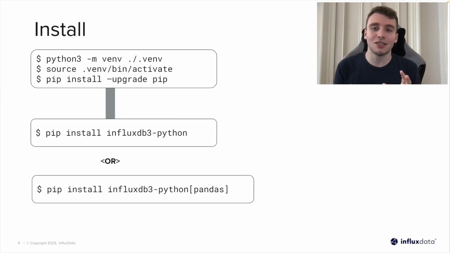I always recommend starting with a Python virtual environment. No matter what library you're using, it's safer to do so, and you can keep all your pip installs in check. So make sure that you do that first and keep your pip install upgraded. Next, you can install via pip influxdb3-python, which is the new client library. Now, there are certain features such as the write file and the pandas conversion that do require pandas. So you can either install pandas directly with just a pip install pandas, or you can install it as an optional package like this, where we do pip install influxdb3-python with pandas in square brackets, and that will also automatically install pandas for you.